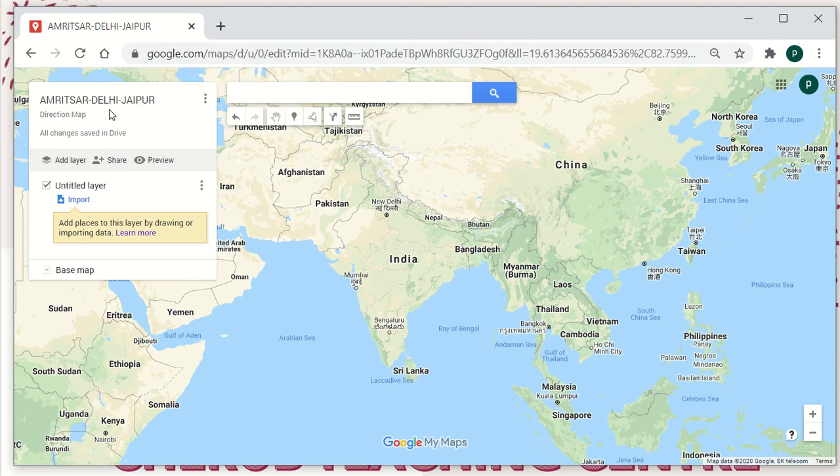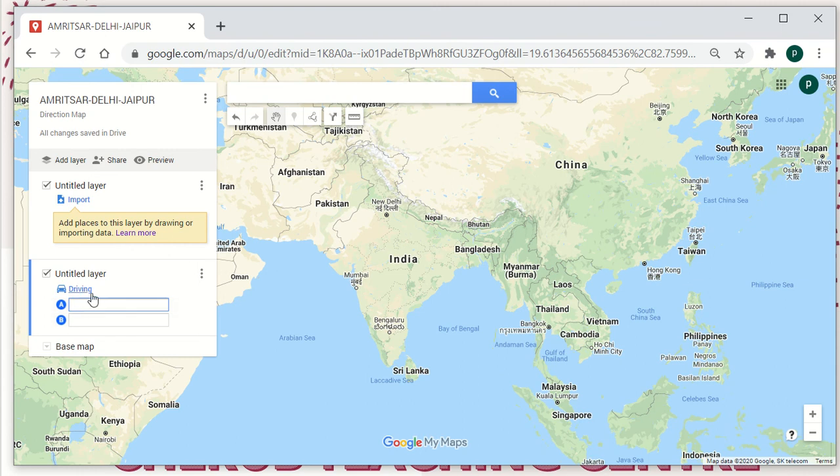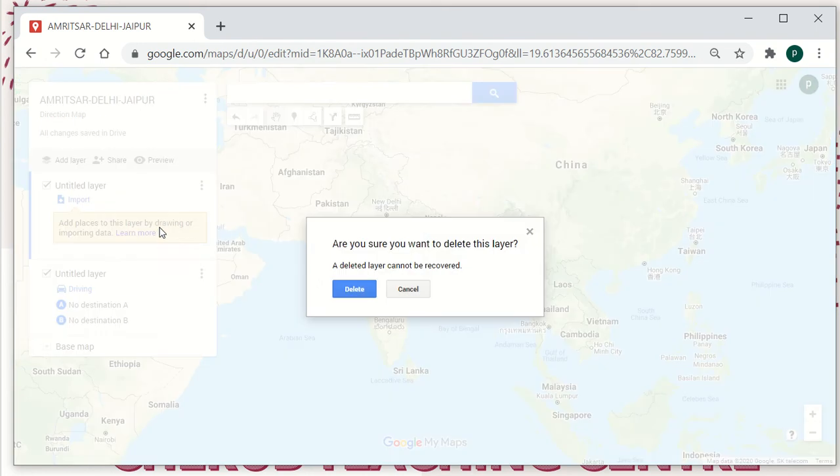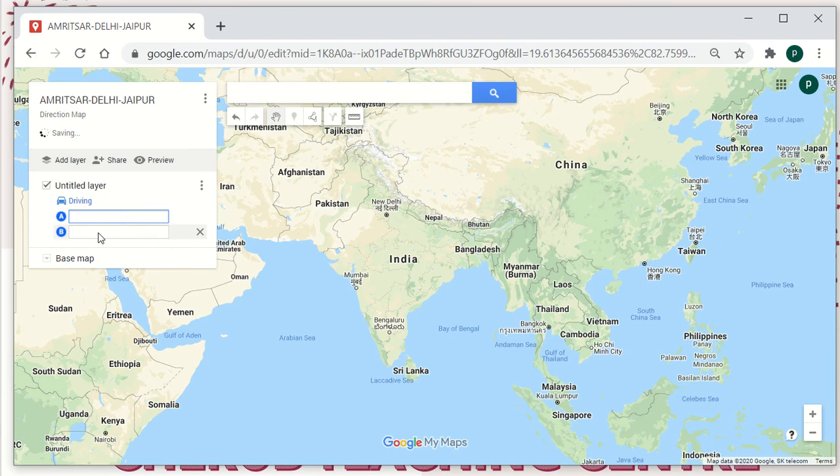So what exactly we will be doing is, since today I'm training you to create a direction map, people, for direction map, this is the direction option, which is add a direction. Okay, so the moment you click on add a direction, it will automatically start with this thing. I don't need this untitled layer import. I'm not going to train you on that today, I would be covering it in a subsequent section. And today we are only going to create a direction route map.